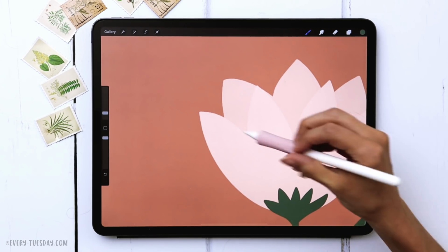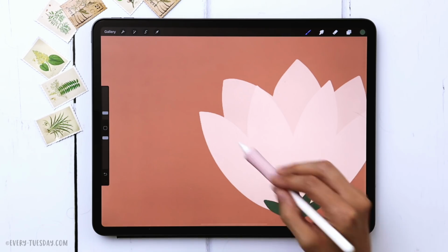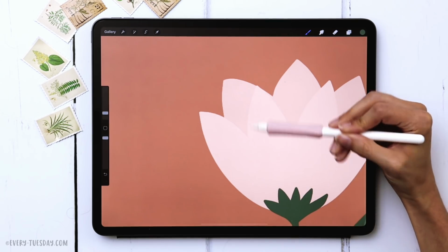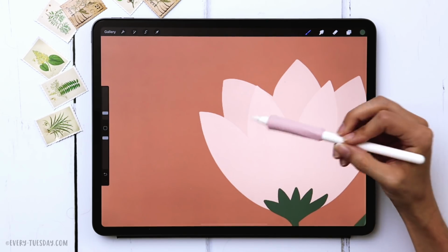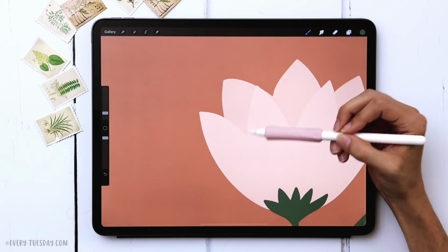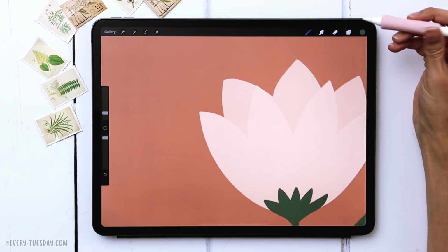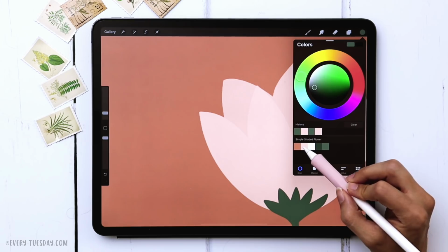So for the very first petal right here, whenever you're adding shading, you have to keep in mind where your light source is or where the light might be hitting the object where you're applying the shading. So for this petal, on the very far left, I know that this petal is going to overlap it. So right underneath this edge is where I'm going to naturally have shading because this portion of my artwork is overlapping this portion. So I'm going to grab my light pink color again.